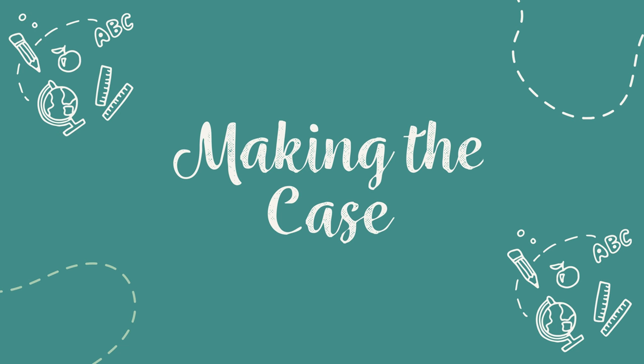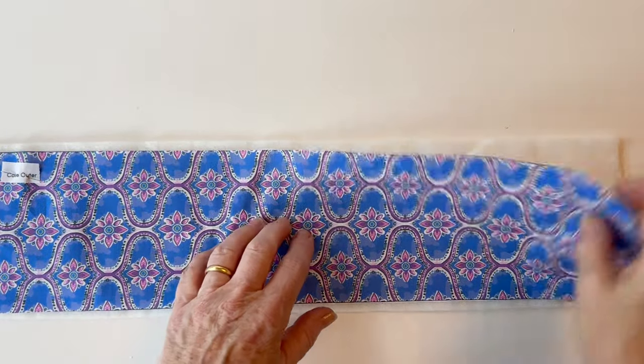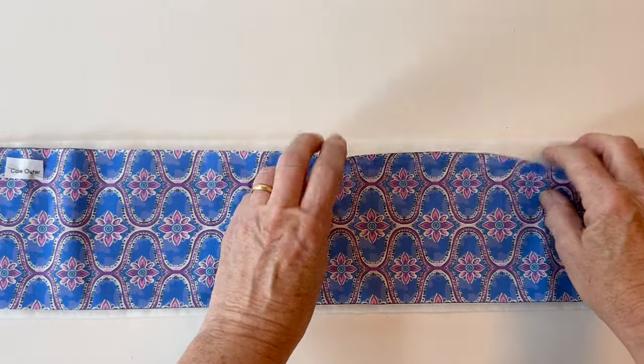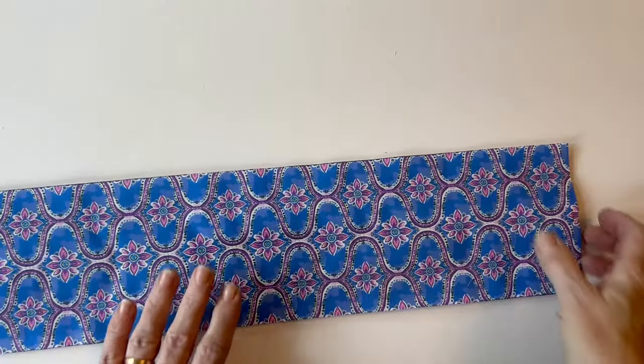Making the matching case. Let's start by preparing the fabric. Place the case outer, right sides up on top of the wadding, pin into place, and then cut the wadding level with the raw fabric edges, but then take it off and trim a quarter of an inch off it all round. This just helps to keep the wadding out of the seams.